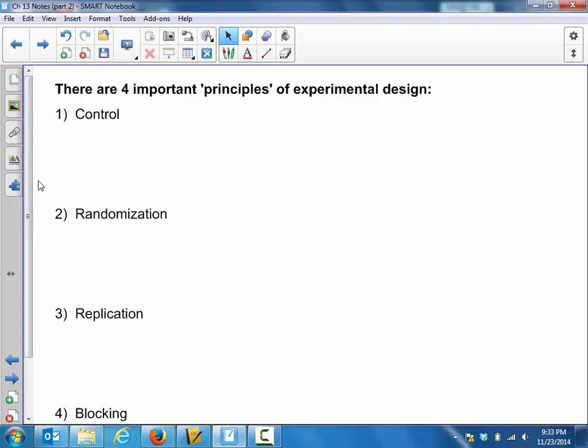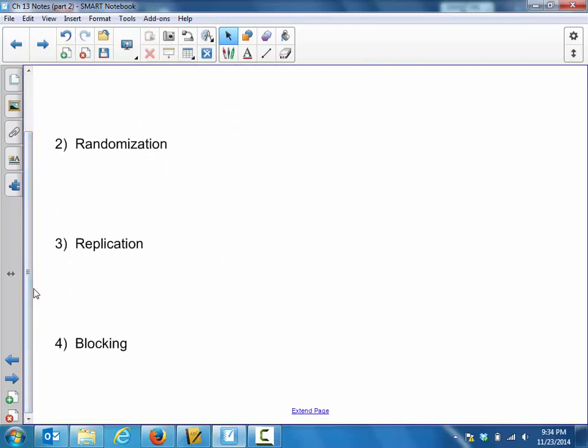So, yeah, we want to control, and as we said in part 1, to make sure that the only thing changing the participants in the experiment is the factor, but we can't control everything. So we randomize the participants, or if the participants are not people, we call them experimental units. We randomize the participants or experimental units to avoid any bias that we can't account for. Okay, replication.